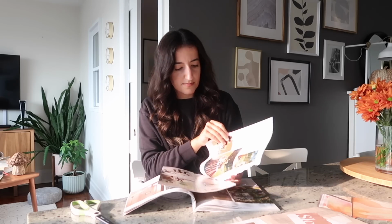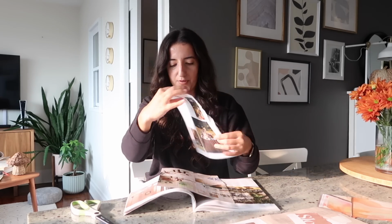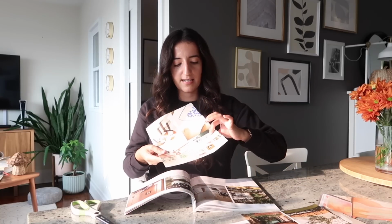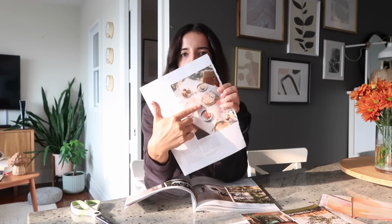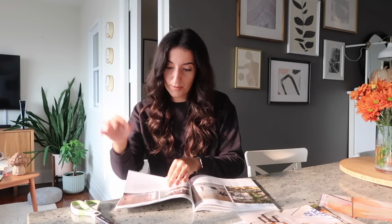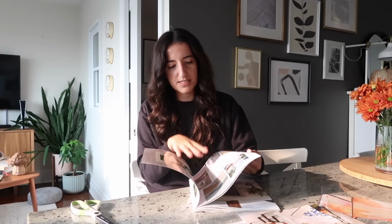My one issue is when I find pages that have two things I want on them. Like, this one has a beautiful photo, but then on this side there's beautiful photos. Or this one has a little sewing machine thing that I like, and I interpret that as crafting and crocheting and all that stuff. But then there's a sourdough on this table, and that's one of my goals, to perfect a sourdough one day. But in these first couple passes, I just want to see what's calling out to me right from the get-go.